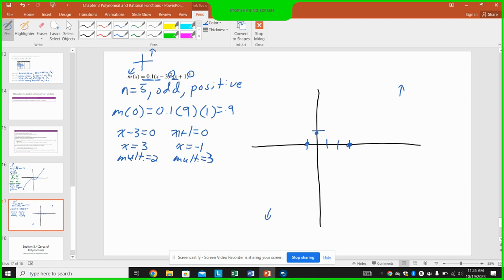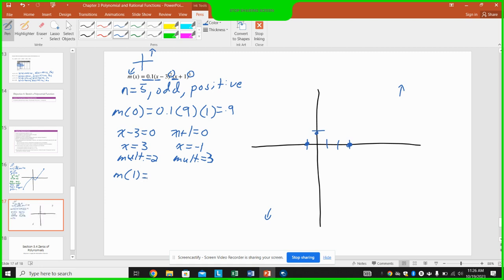All right, so we got the multiplicities in there, and then the next step was actually sketching it, right? So let's find our extrema. So I have 2 zeros. What number is dead in the middle between negative 1 and 3? Yes, 1. So what we need to do is go find out what is m of 1. Because that will be where my extrema will happen.